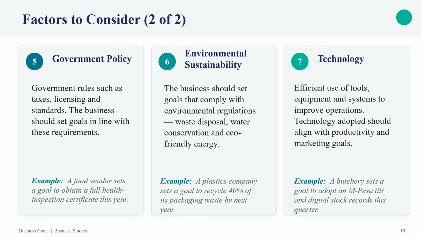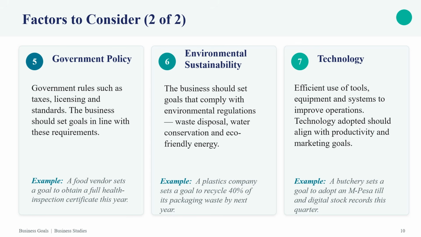The other factor to consider is the technology that you use. Efficient use of tools, equipment, and systems to improve operations. You should use those tools efficiently and you should have them, because these systems or tools are now what makes our life much easier. So the technology should be there whenever you are setting a goal. What is the technology that is needed right now in the market? Before setting a goal, look at that part.